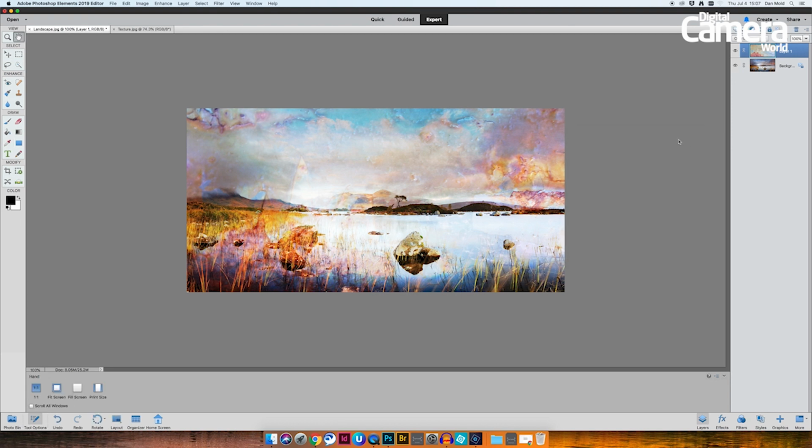The final thing we need to do is erase some of the areas of the texture where it's a little bit too overpowering, perhaps taking the eye away from the focal point. I'll grab the eraser tool from the toolbox, make sure it's set to a soft round brush, and then drag the opacity to about 20%. We can resize the brush with the square bracket key, so obviously this is way too big. I'll drop that down, and then we can paint over the tree and the horizon to bring back a bit of definition.